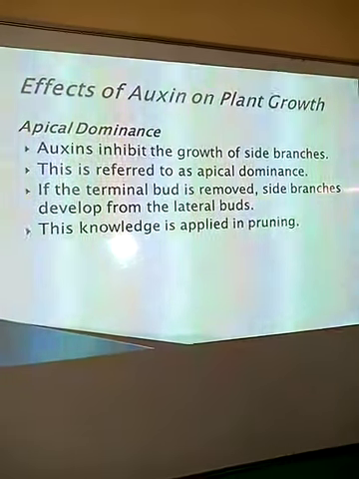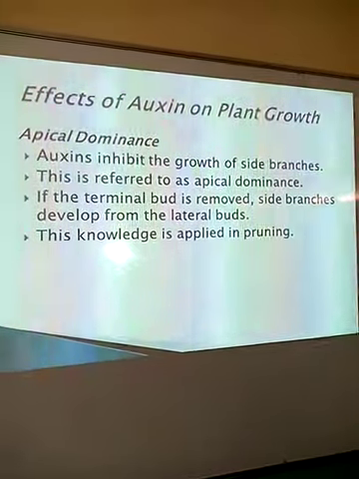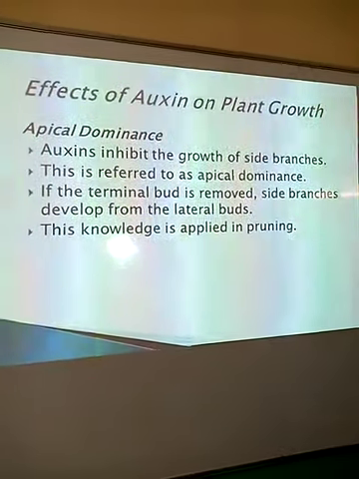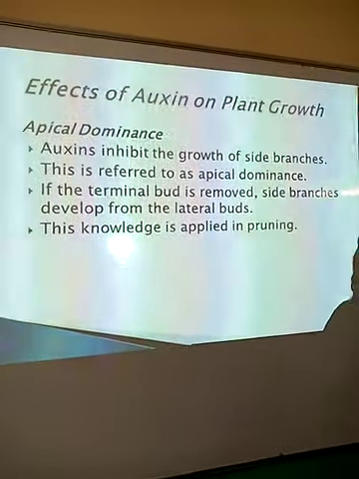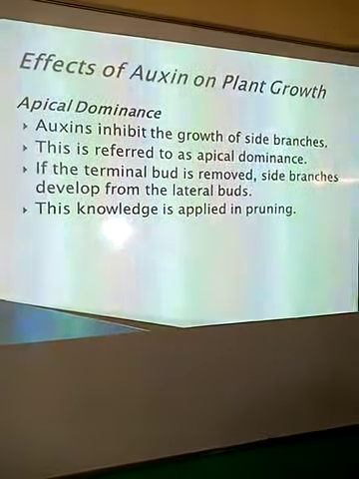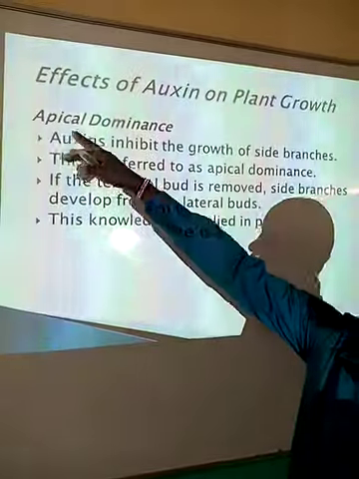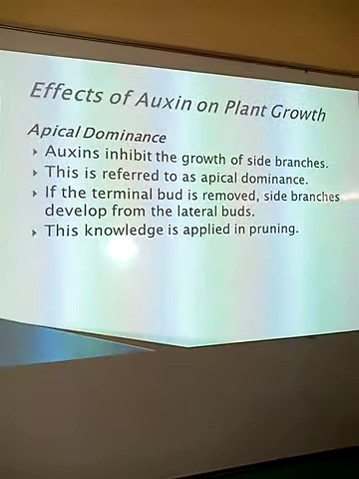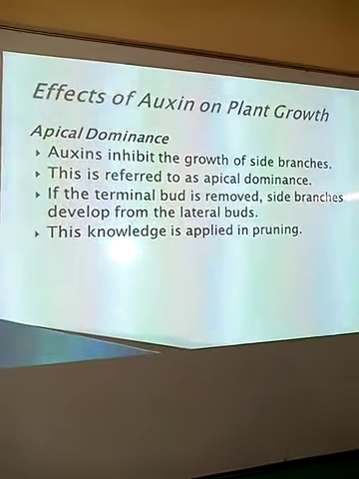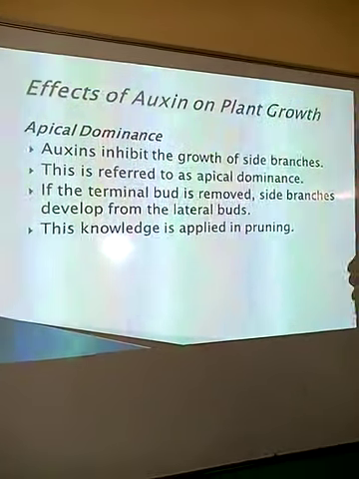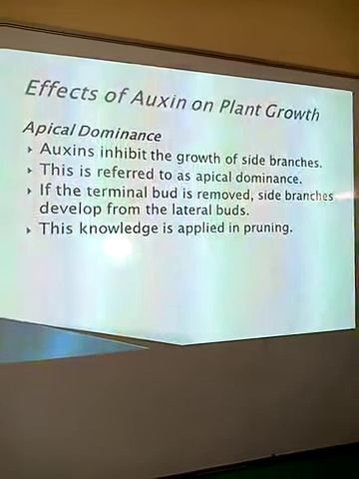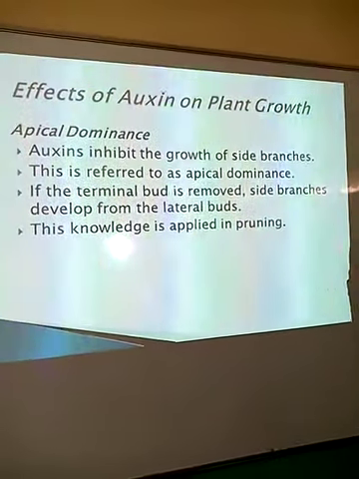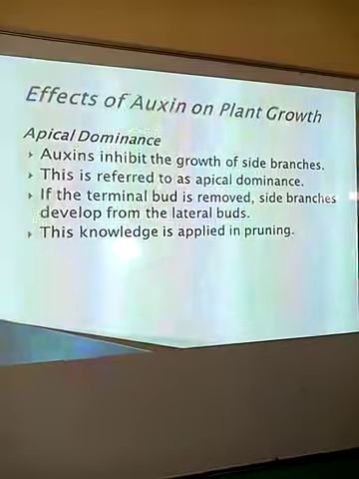We had seen a lot of effects of the hormone auxins, found at the growing tips — the shoot tip and the root tip. Today we are going to look at what we call apical dominance. When I talk about the apical, I'm referring to the apex, the tip of the plant. Apical dominance is the inhibition of the growth of lateral branches, or rather the side branches, at the expense of the apical branch.